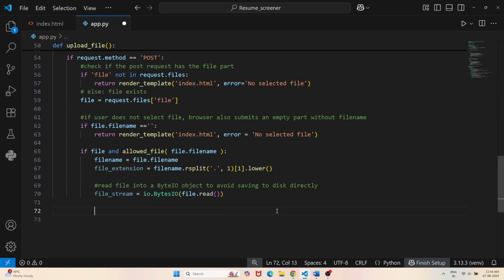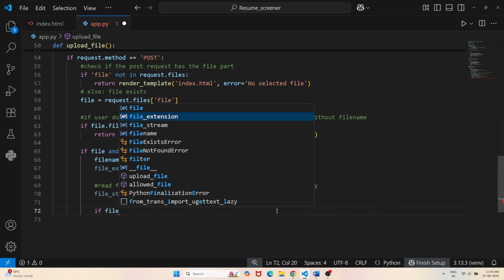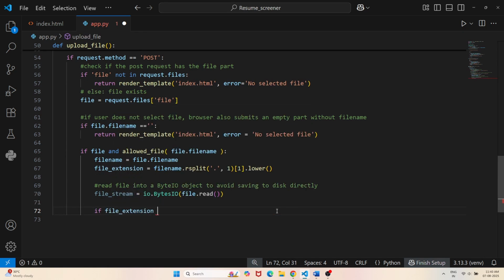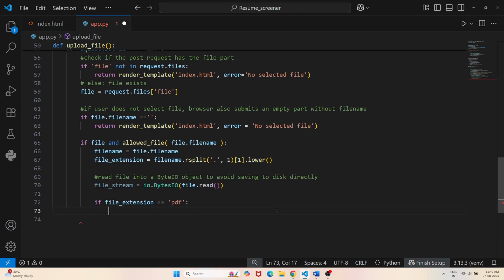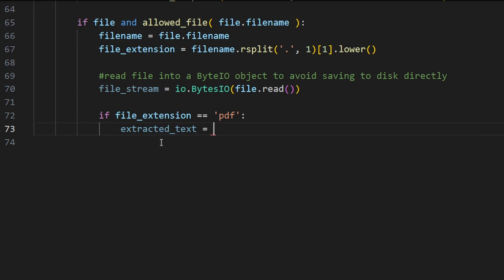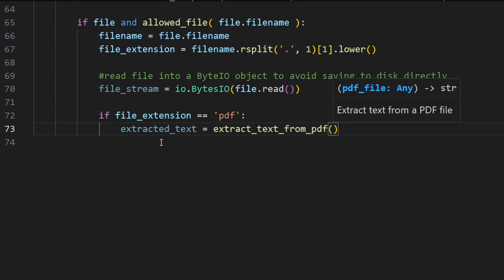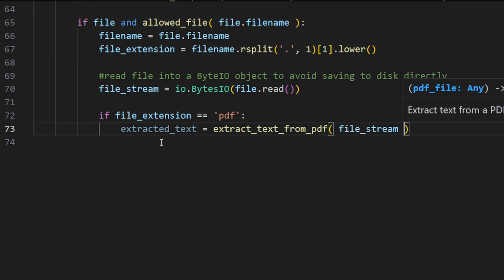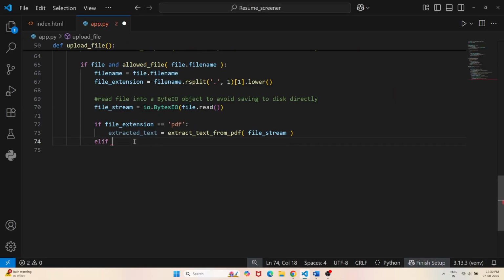Right, and now we have the file extension for the uploaded file. So if the extension of the uploaded file is PDF, I'm going to call the extract text from PDF file function. If the extension is DOCX, I'm going to call the extract text from DOCX function.